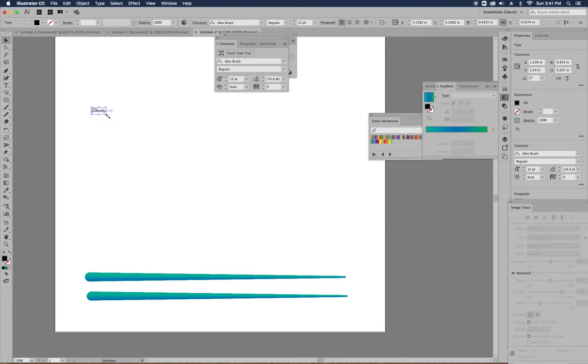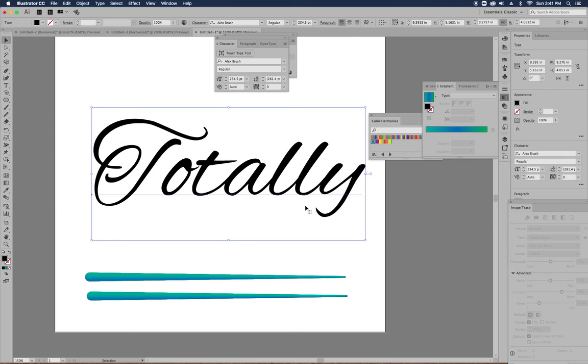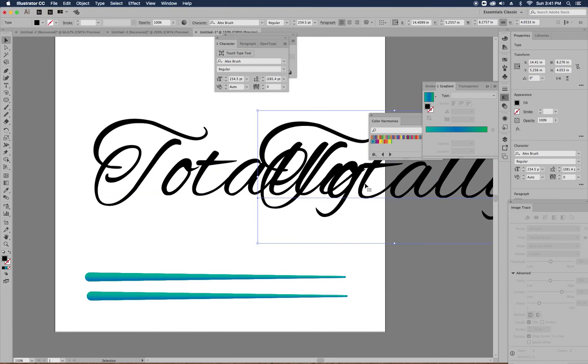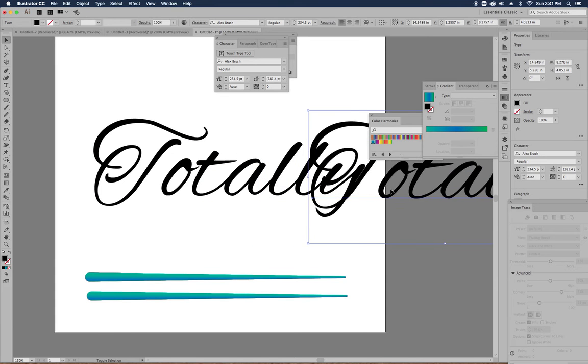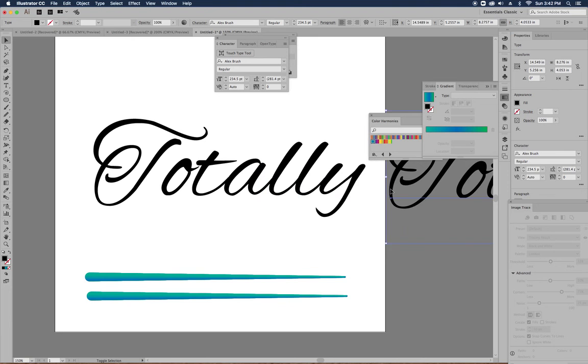All right, I'm going to make this text really big. Now, I'd love to do a script thing like this. It might be a little bit more difficult. So we'll actually put that to the side, and I can show you how to do that in a little bit. But the first thing we're going to do is a typeface that is just basic. It's going to be thin because we want to turn it into paths.